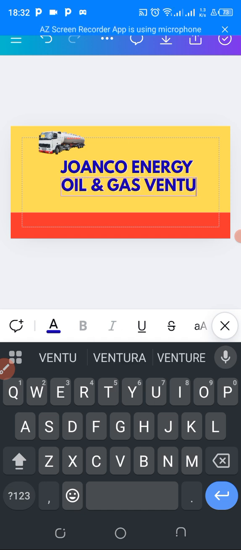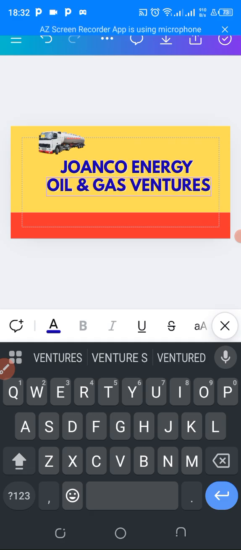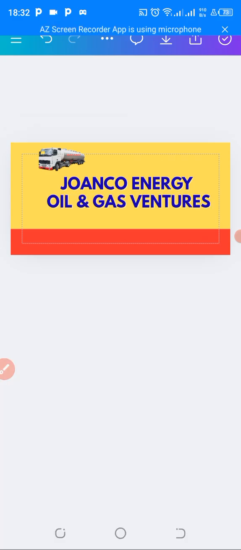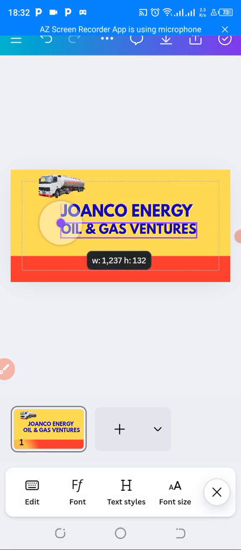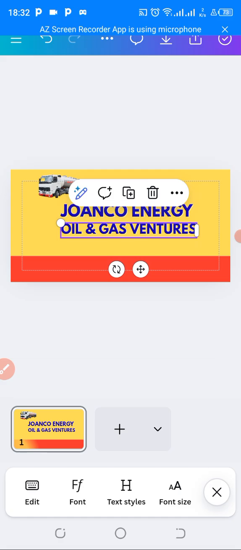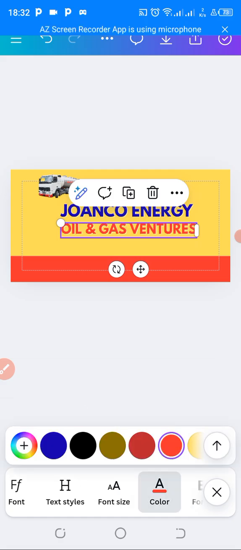Ventures. Okay. Now reduce it a little. Then change the color to red. Okay.